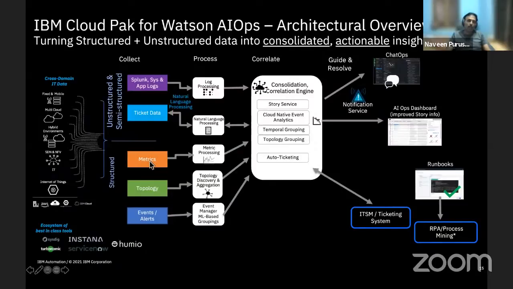If you rely only on one box, you will get only a constrained view. Like if you focus on ticket, it may tell you what's happening with respect to tickets that are getting raised in a system. It may not tell you what is happening in terms of topology of a system, what's happening with respect to the metrics data that is coming, and so on, right? But if the ticketing system has a built-in AIOps capability, that will help you to process that fast and then feed to the central system. So now the central system only needs to intelligently correlate that with the data coming from other systems, and the time required to process the data and then correlate is definitely reduced.